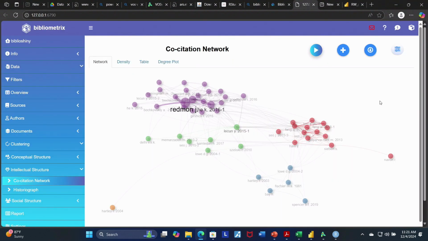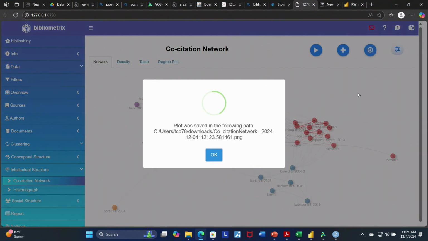So this is my network visualization of the authors, right? I have top publishing authors in the Power BI visualization, then the word cluster about the keywords, and also the journal list. This is the co-citation network, and I'm going to save it in my workspace, right?